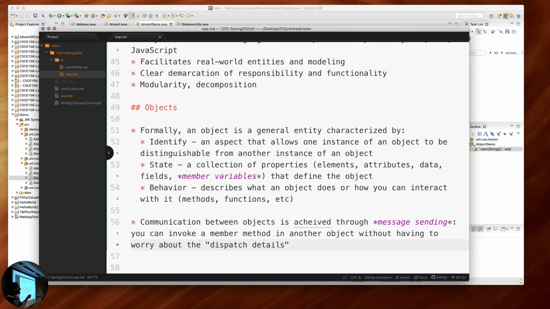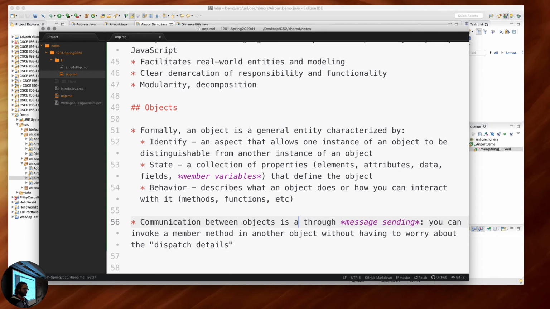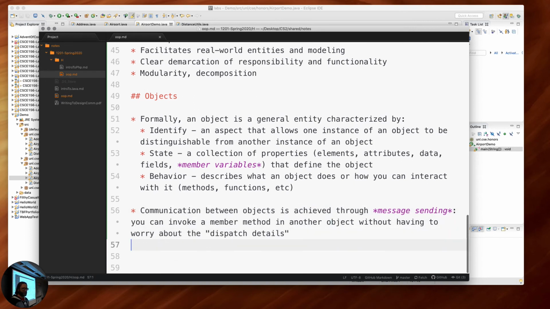I just send it a message: call your foo method, and it is responsible for determining what am I, because it has identity. What function did you actually mean to call? Oh, my function, this function, right? And not to be confused with the keyword this. So it is a little bit different than simply invoking a function. And the way that that's realized usually is through a virtual table or a V table. Again, we'll revisit that later on when we're actually talking about inheritance.